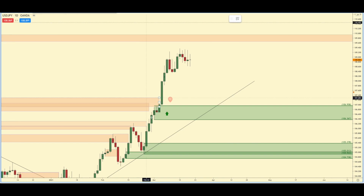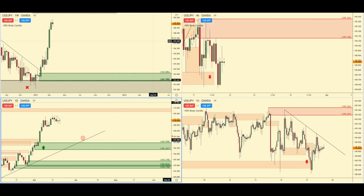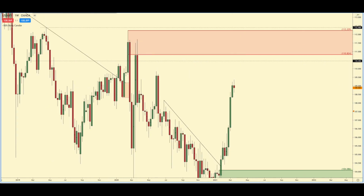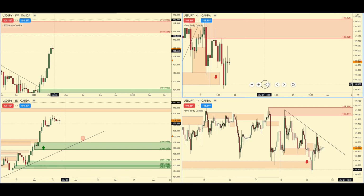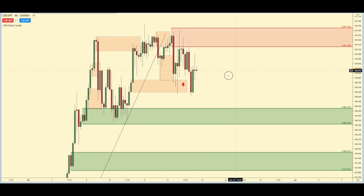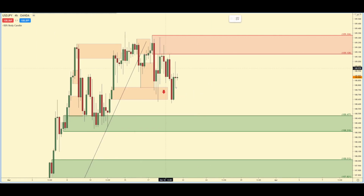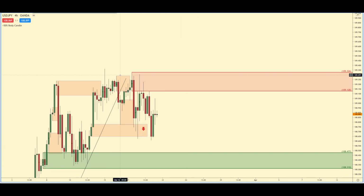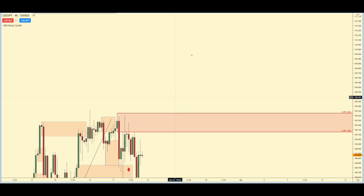As you can see, the daily time frame is on a very nice uptrend. Daily supply is not really till up here in the 109.6 area. So the daily trend is up. We have room on the weekly time frame here, all the way up to about 111. Since that daily trend is trending, I'm not going to be shorting. So what I'm waiting for is for this 4 hour supply to be removed up here. Then I will start to look to buy 4 hour or 1 hour pullbacks to that weekly area of supply, which would be my final target, the 111 area up here.